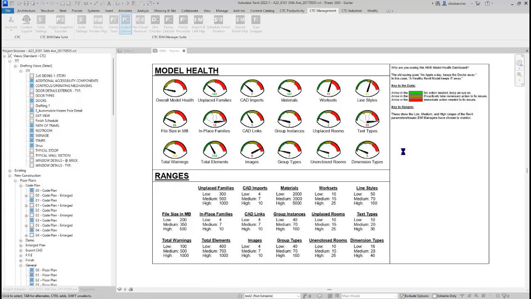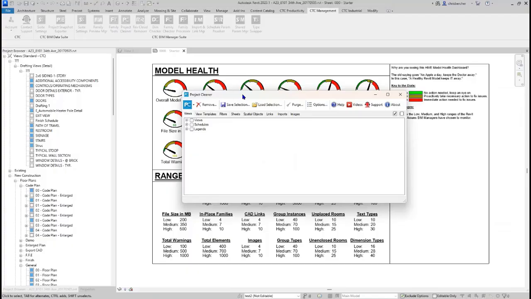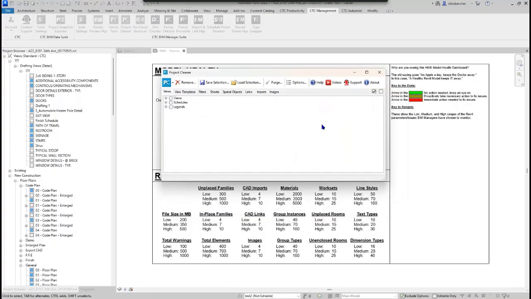And this is a large project, so this file's maybe a little bloated and maybe is hindering my ability to change views or do basic work on my project because it has to reload the backgrounds and things like that. Or on the flip side, MEP. You're an architect, you receive the MEP model. Same thing, right? These files tend to get a little bloated at times, especially on the larger projects. Project Cleaner can help you get rid of some of that stuff that is not meaningful to you as the architect or engineer, depending on which side you're on.